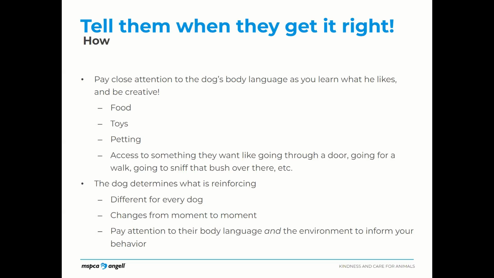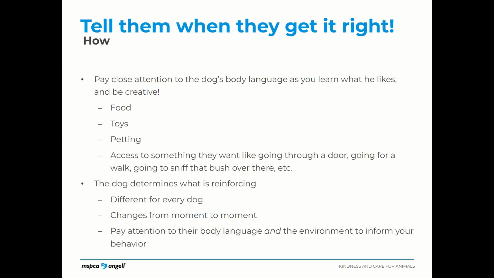And it's going to look different for every single dog. It can also change from moment to moment with the same dog. So you might have a dog who's very willing to work for food and they're really engaged in training when you have treats, but then a dog comes into sight down the street and that totally changes what they're interested in and what they are able to find reinforcing in that moment. So we might need to shift what reinforcers we're using in those moments to something that is closer to what the dog is looking for.